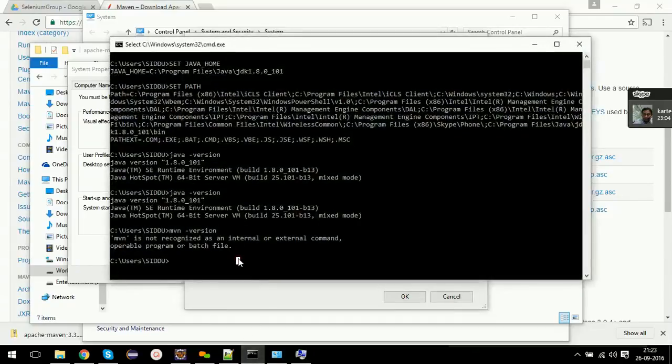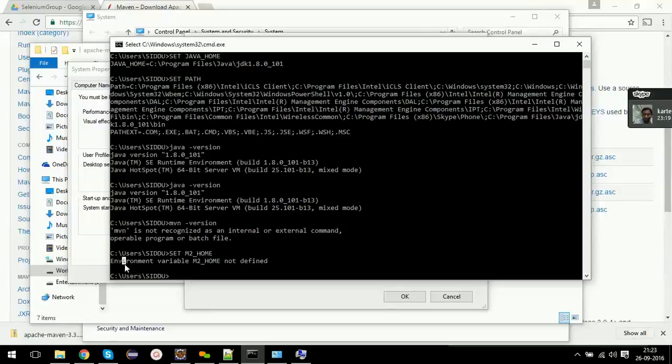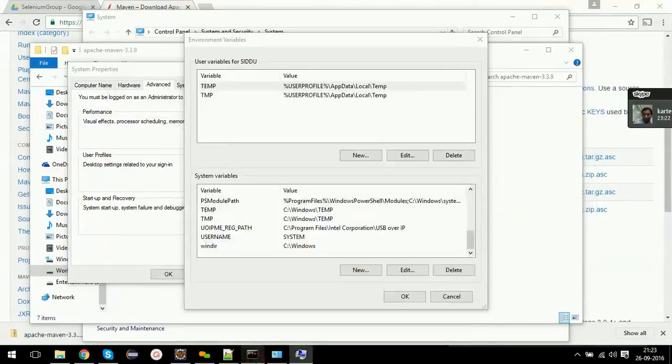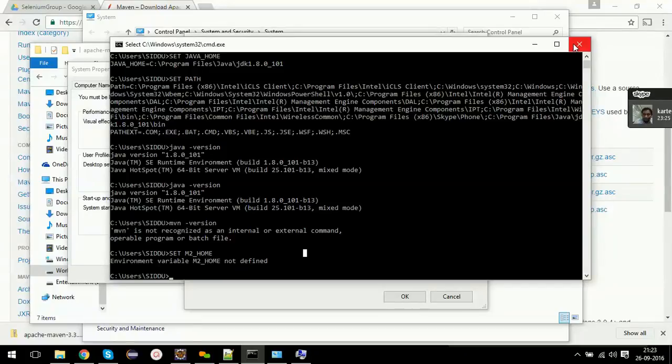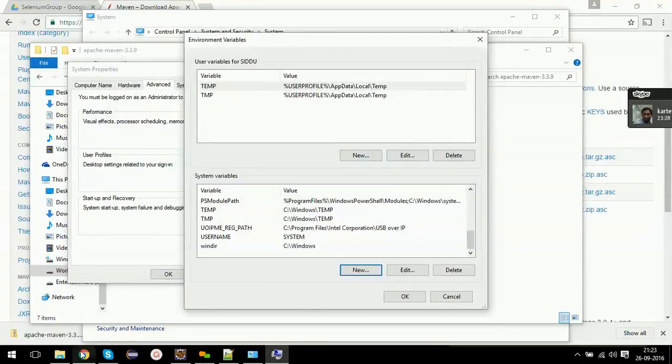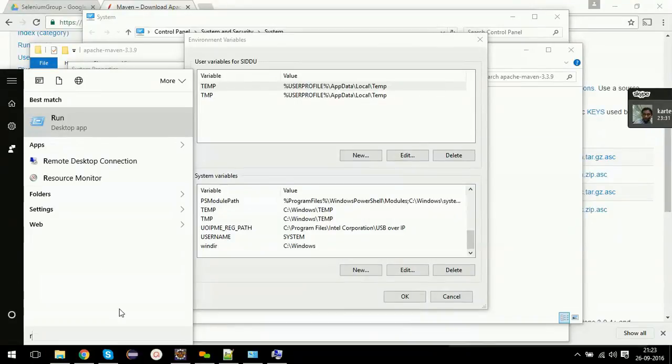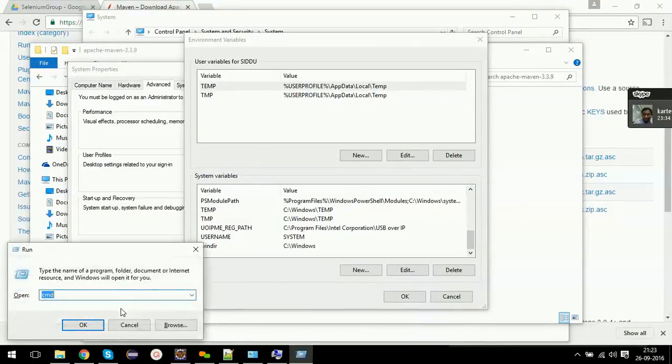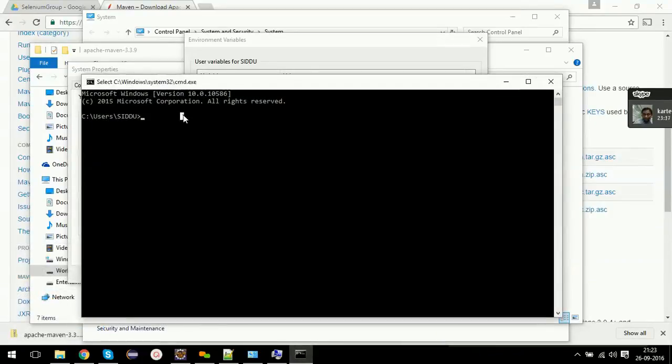Let's go and see. I will verify whether Maven home is set or not. If it is already set, this set command returns that location. Otherwise, see, environment variable M2_HOME is not defined, because after setting, if the command prompt is already open, you need to close and open it again to get the environment variable change to take effect. Now I'll run M2_HOME.